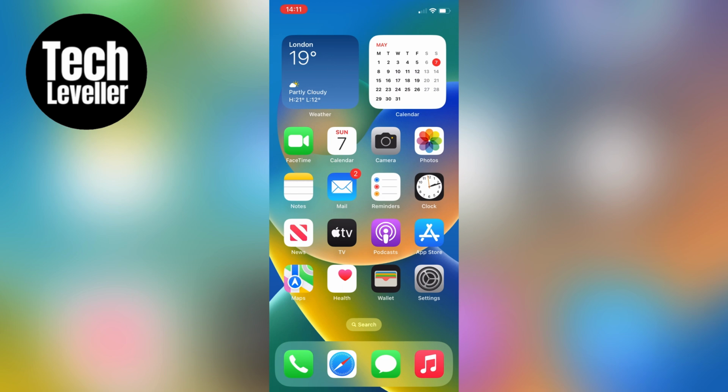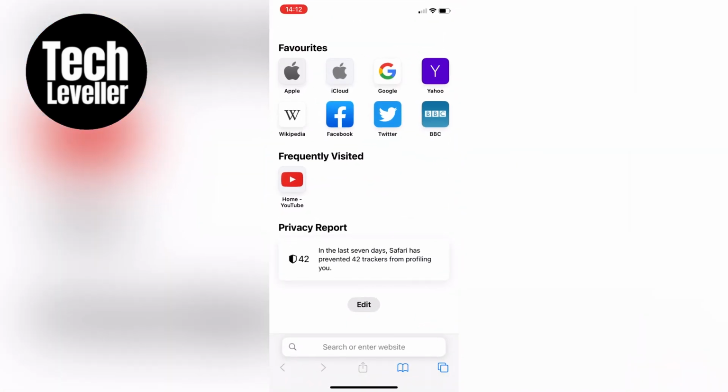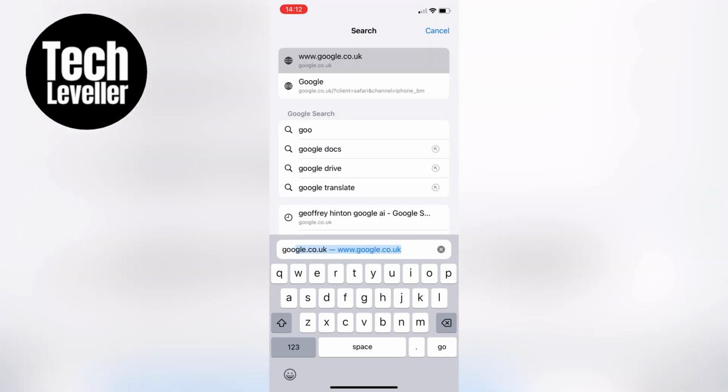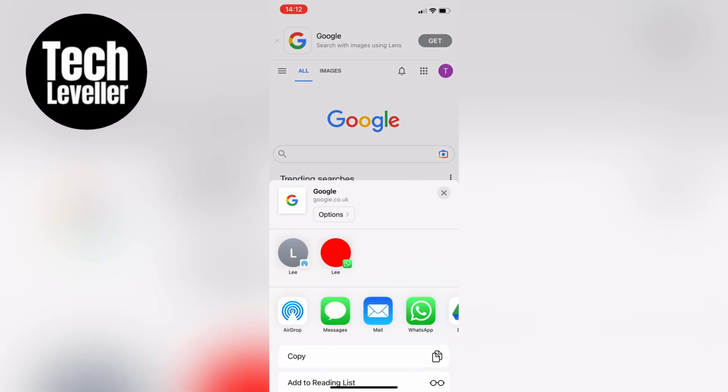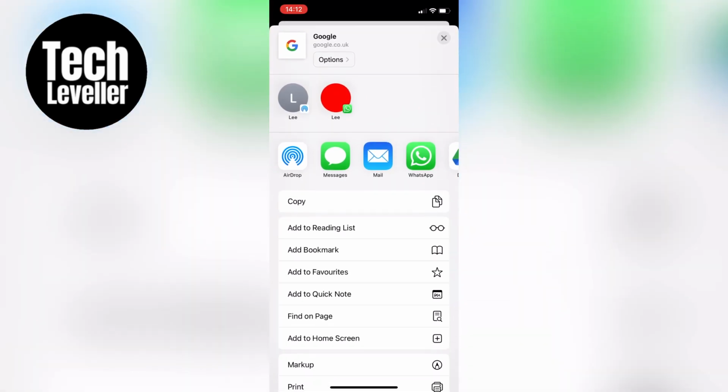In this video I'm going to show you how to share links on your WhatsApp status. It's a simple process, so let's get started. There are two different ways to share links on your WhatsApp status. The first way is to go directly into a website on your browser. For example, let's say we want to share the Google main page here. Click on the share button at the bottom here on your browser, then hit copy.